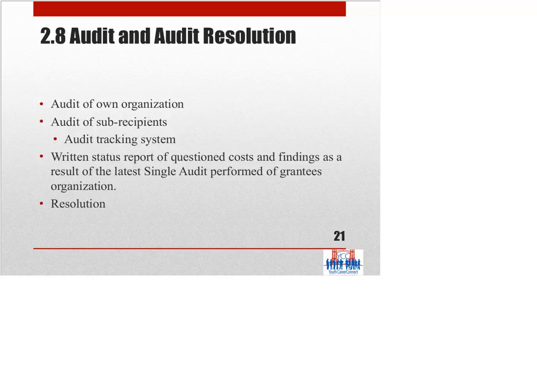The next element that the SPO will be looking at is the audit and audit resolution process. First, the SPO will look to see that if you're an agency that has met the threshold, that you have had a single audit completed in a timely manner, and that the report has been submitted in a timely fashion to the Federal Audit Clearinghouse.